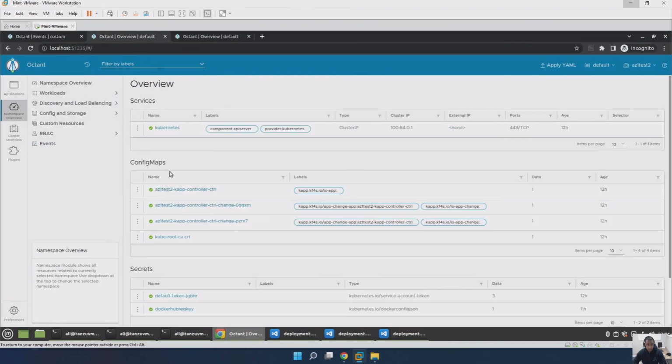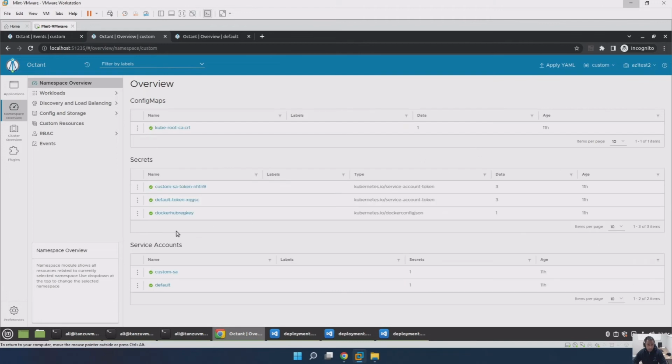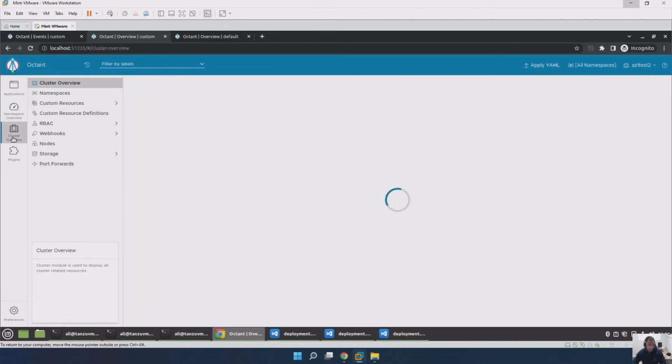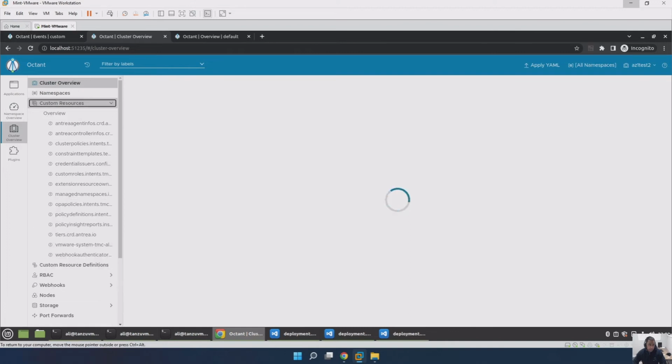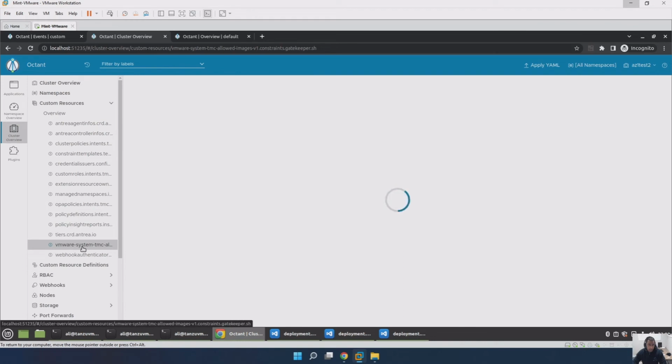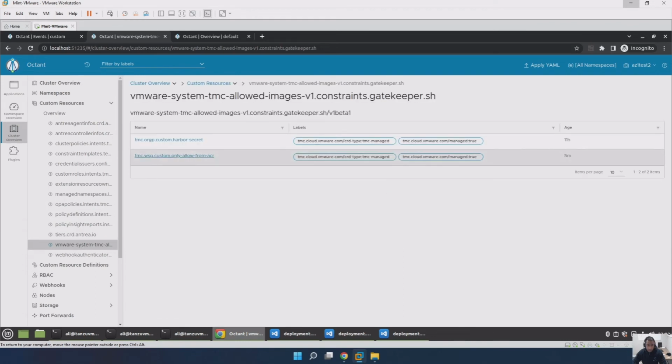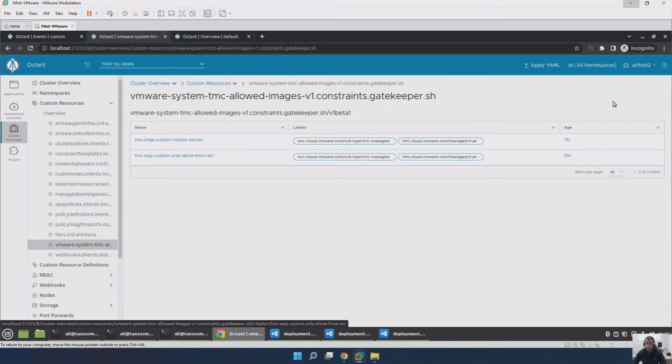If I go in here, in the custom namespace, I should also be able to see that policy being applied there. So there should be a policy here. So that policy is also applicable here.